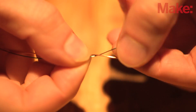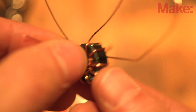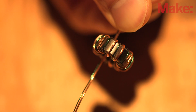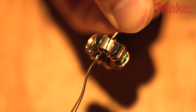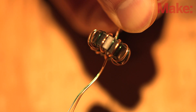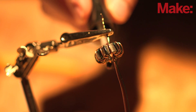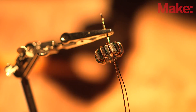Next, we'll grab a length of clear and colored magnetic wire and twist the ends together. Now, we'll wind the wires around the toroid ten times. Make sure the coils are evenly spaced and that the wires do not cross each other. When you're done, one pair of wires should protrude from the top of the coil and one from the bottom. Next, clamp one side of the wires and seal the whole assembly with a few coats of nail varnish.